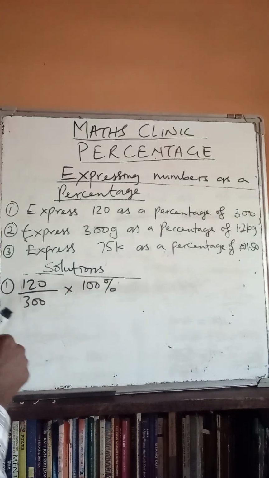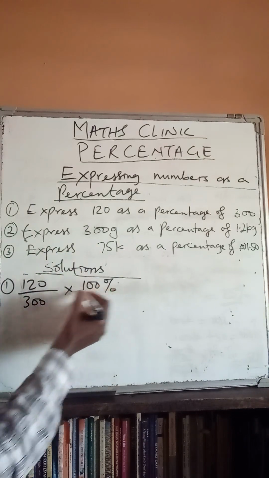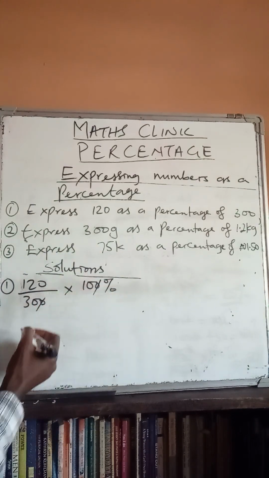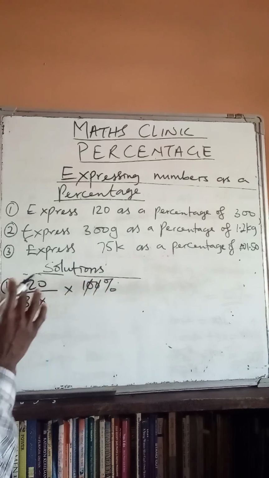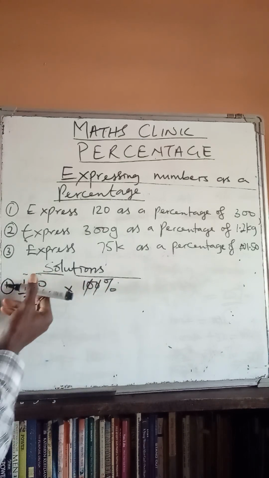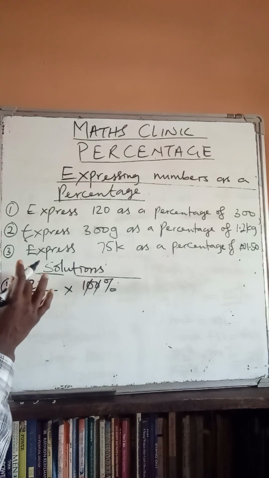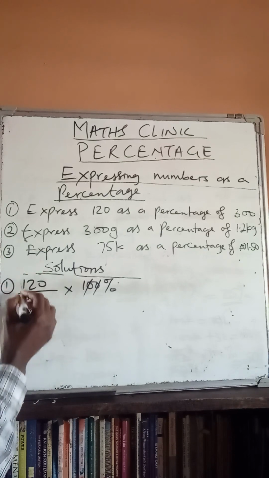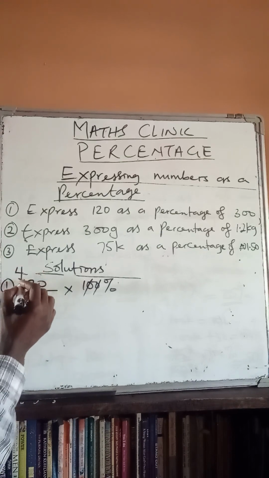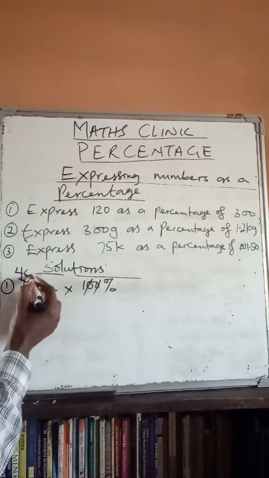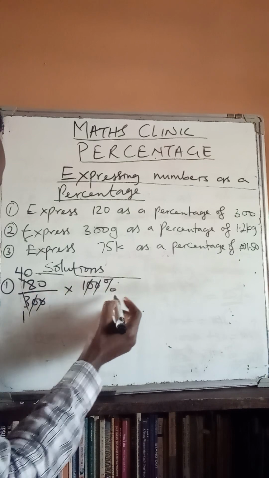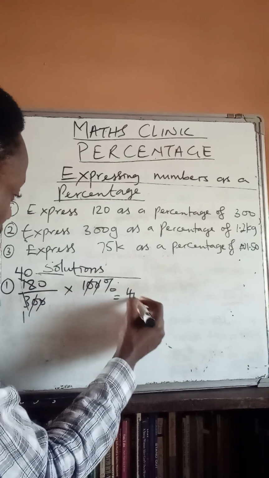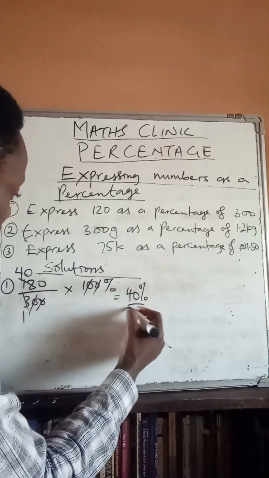Okay, so now we are going to be dividing. Now 0 is common here, this 0 crosses this 0, so we are left with 1% here, and here we have 120 all over 3. 3 can divide 120. How do we know? 3 in 1, 3 in 12 is 4, and 3 in 0 is 0, so we have 40 all over 1 times 1%, and that will give us 40%. That is the answer for that.